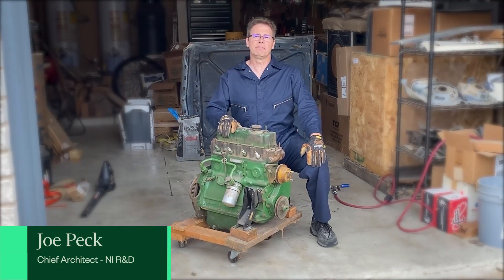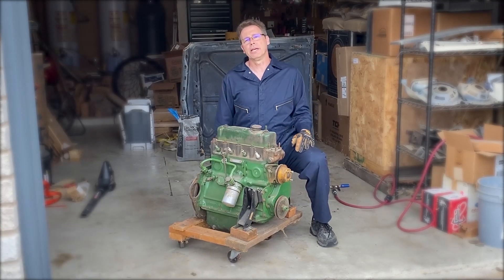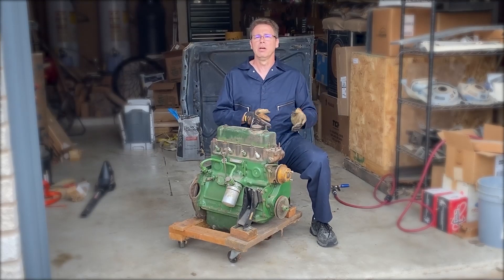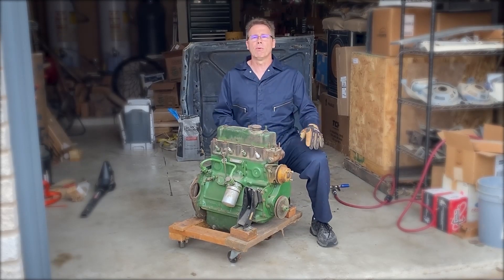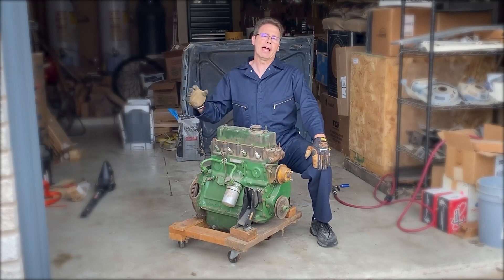Hello. I've enjoyed working on cars since before I've had a driver's license, and I still tinker around every now and then. For example, this is a 1950s-era engine from one of my Nash Metropolitans. But I've worked in the Transportation BU, where our stated purpose is to accelerate the future of transportation by transforming tests into a competitive advantage. So I've been asked when I might work on something a bit more modern, so I decided to build an electric car this weekend with parts I have laying around the house.